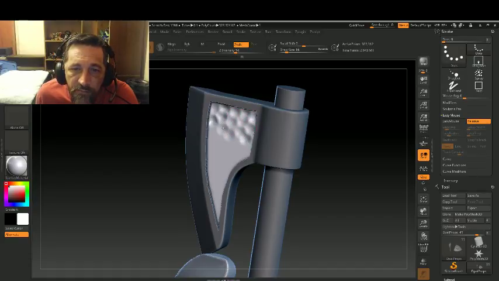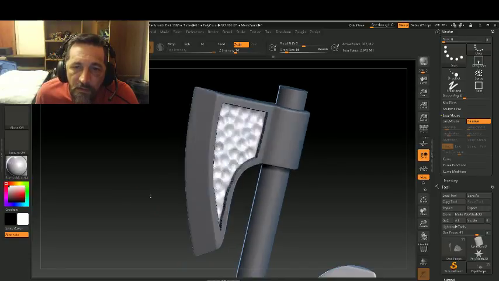Not too deep, because we are already getting kind of close to where the other side is. And then up here.